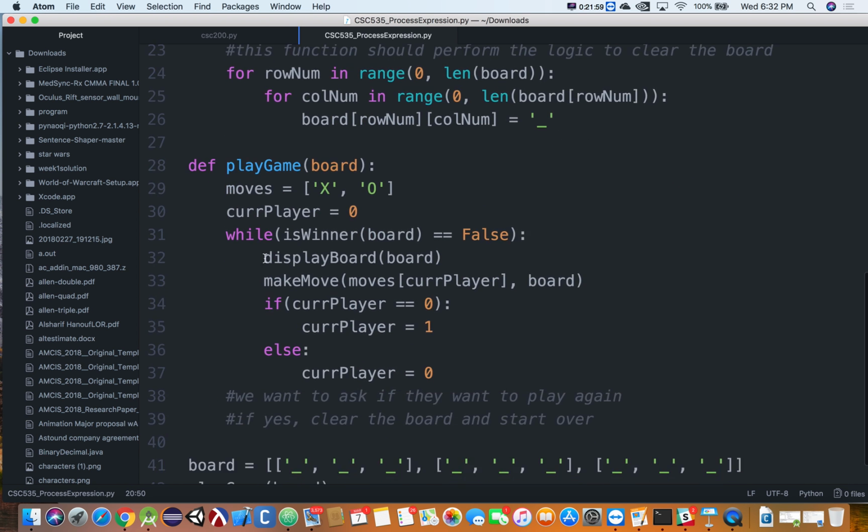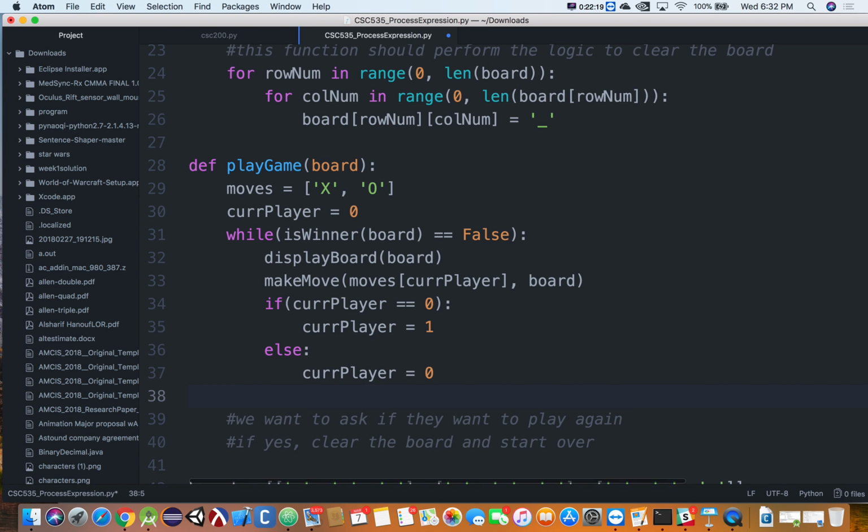When are we checking to see if there's a winner? We're checking right here for is winner. So since after we make a move we flip the player, then we roll back up. If there is a winner, who won? It was the player that went last. Okay? So when we fall out of this loop, that means there's finally a winner. And the winner is the guy who's not the current player. All right, so that is current player, whatever cur player is. If it's a 1, we'll add 1 to it, mod it by 2 will be 0. If it's a 0, we'll add 1 to it, mod it by 2, it's still 1. So we can go ahead and say print moves at position cur player + 1.